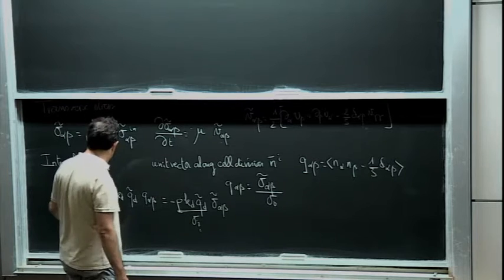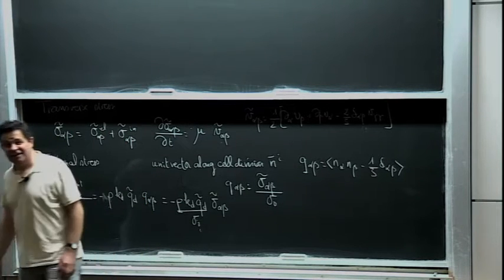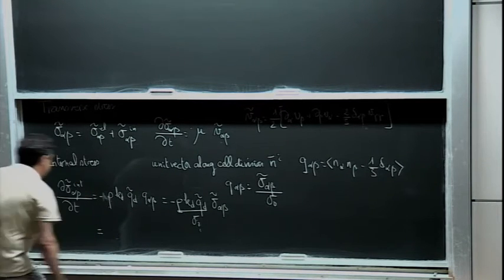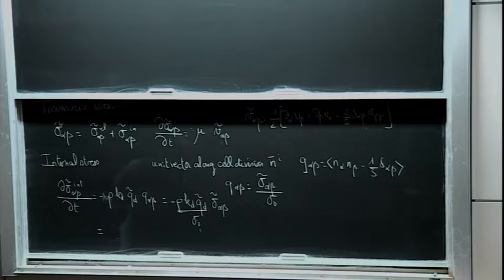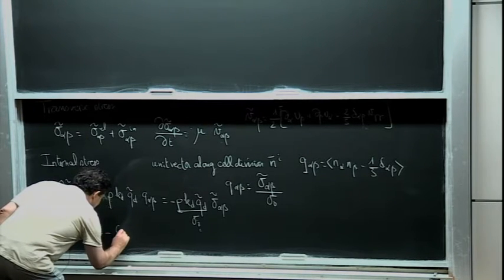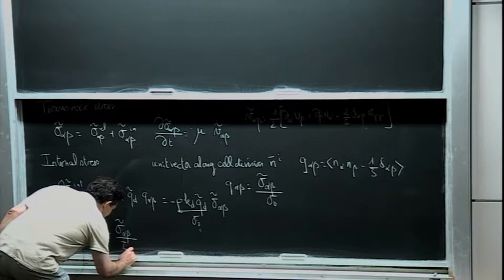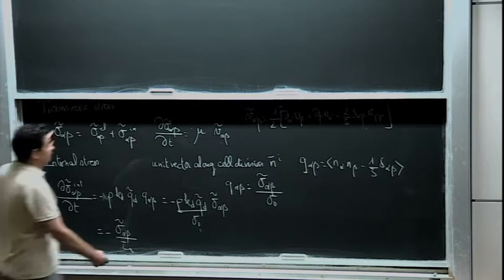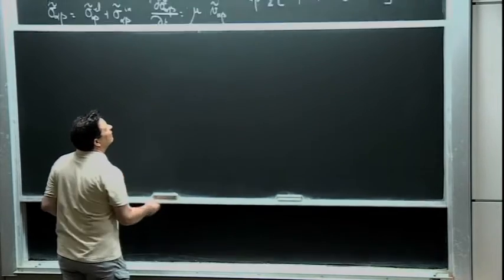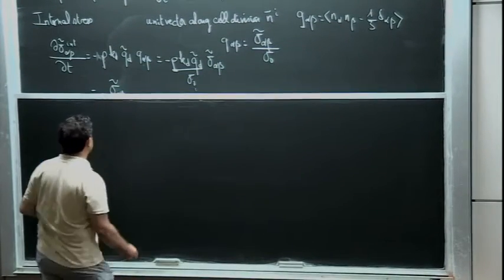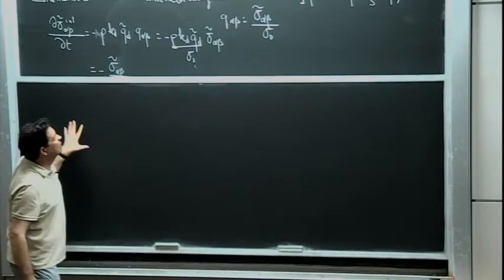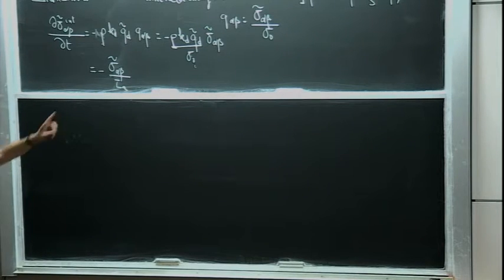Then I can look at the dimension of this factor, which is here. Again, this is a time. It's different from the other one. So I will write that the derivative of the internal stress with respect to time is minus sigma tilde alpha beta divided by a time tau a. So I do the same thing as with the isotropic part.